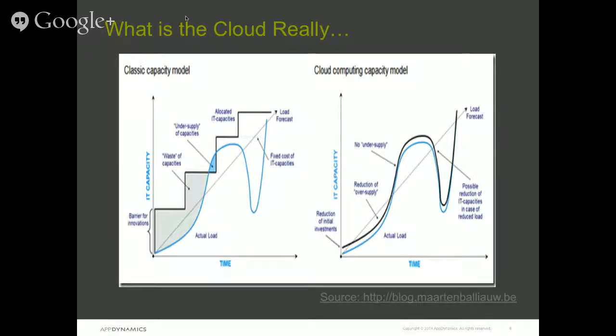And so what you've traditionally had to do with your IT infrastructure is over-provision at every step. So you always have to have some amount of cushion. If I have 10 users, I need 12 servers, or whatever. If I have 100 users, I need 120 servers. You always have to have more infrastructure than you have users. And then what happens, though, is that when your users go away, you have all this over-provisioned capacity.